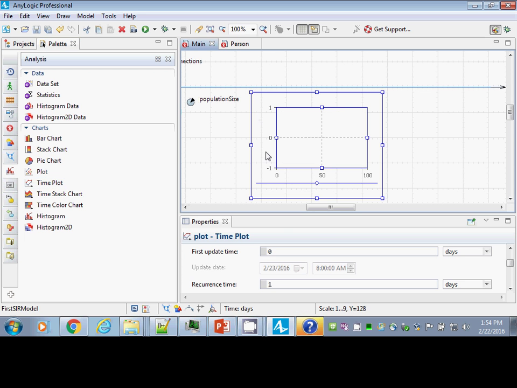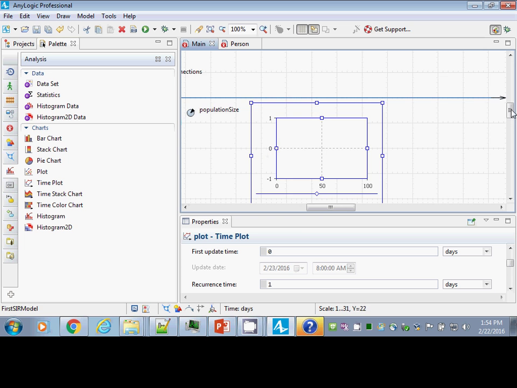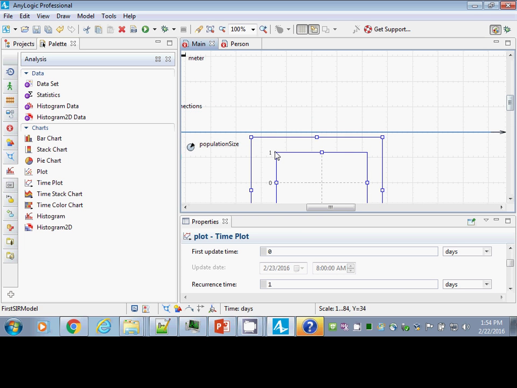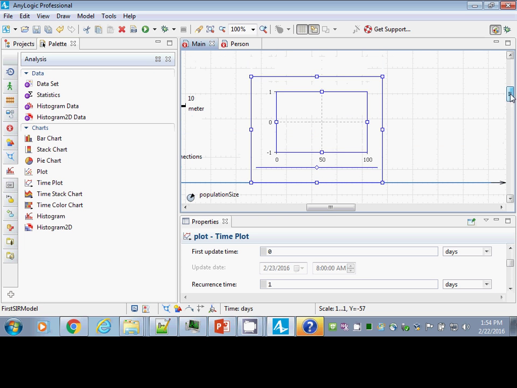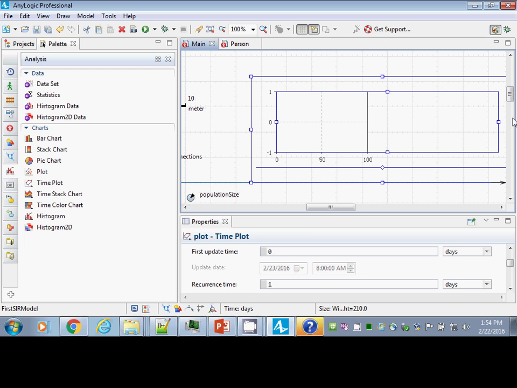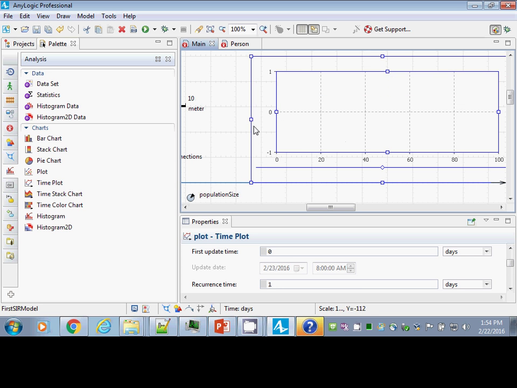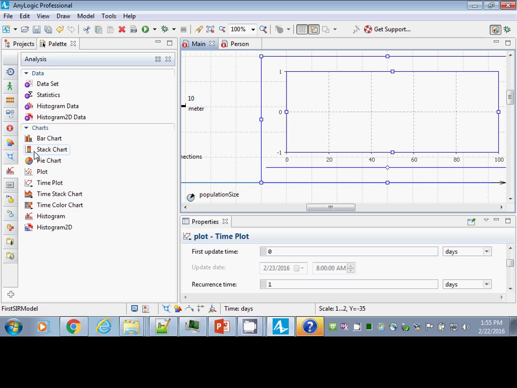Okay, so I'm going to actually drag it up above this line for reasons that will become clear, and make this time plot a little bit larger, okay? So, ladies and gentlemen, what did I do? I went to main, because I want to see a plot regarding statistics, cross-sectional statistics for the whole population.